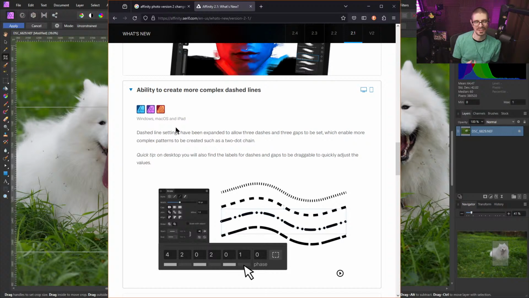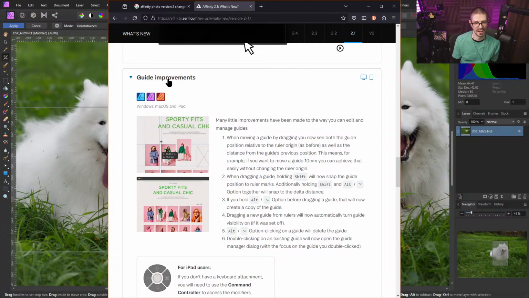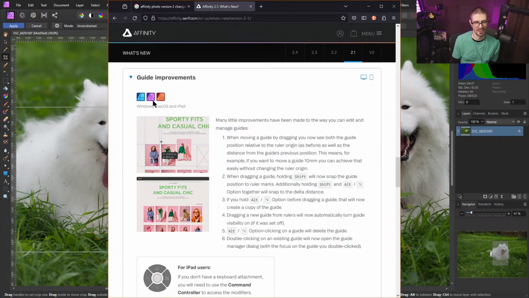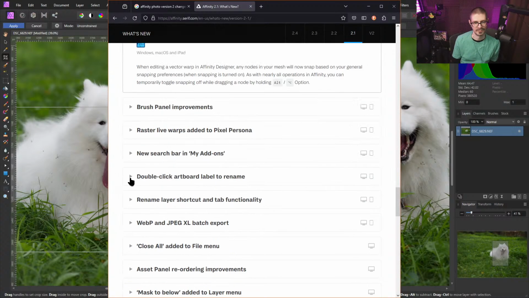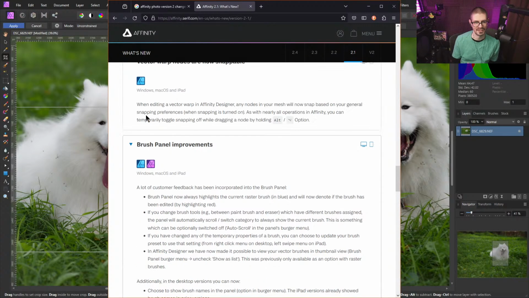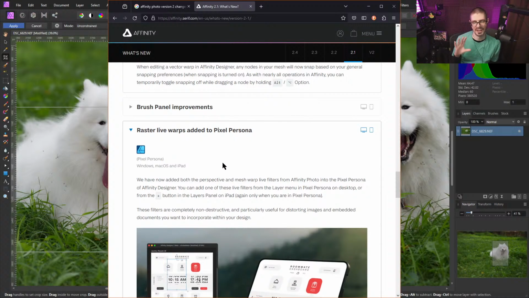It's fine that that stuff is in there, but dashed lines in a program that's literally called Photo. Guide improvements. Those could be useful, but that's all of their programs. Brush panel improvements. Again, this is more painting and stuff rather than photography. I mean, I can understand it would apply to situations where someone's doing an artistic level of photo edit. Makes sense.